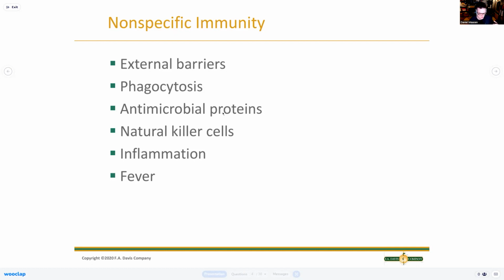Also, I want to mention at the bottom of page 353, we have natural killer cells. This picture is talked about here on this slide. Natural killer cells get confused with killer T cells that we'll talk about later. Very similar, but natural killer cells are technically lymphocytes. They're lymphatic white blood cells. Natural killers are what they sound like. They're like the assassins of our immune system. They're just roaming the body.